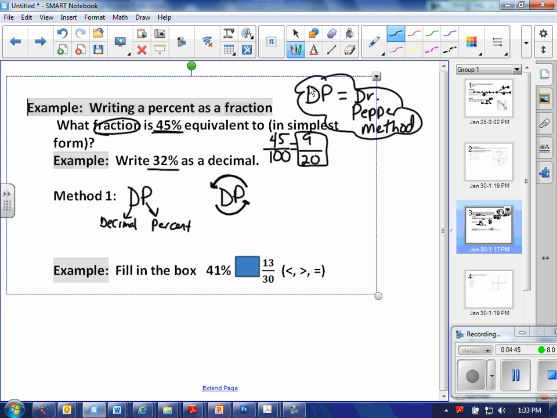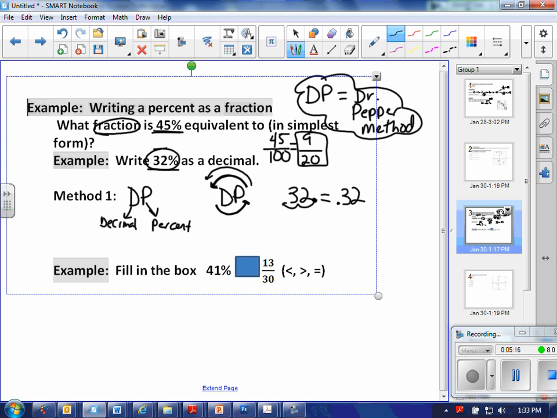So watch as I do this. 32%. First off, you got to know we're in a percentage because of the percent symbol. So if I'm in a percent, right now, the decimal is technically right here on 32%. Okay? If I want to change that to a decimal, again, follow this. We're at percent. You're going to move 2 spots to the left. Okay? And you would now have 0.32. You may want to watch that again.